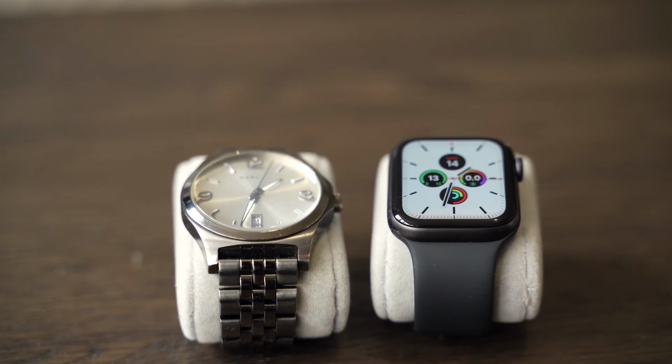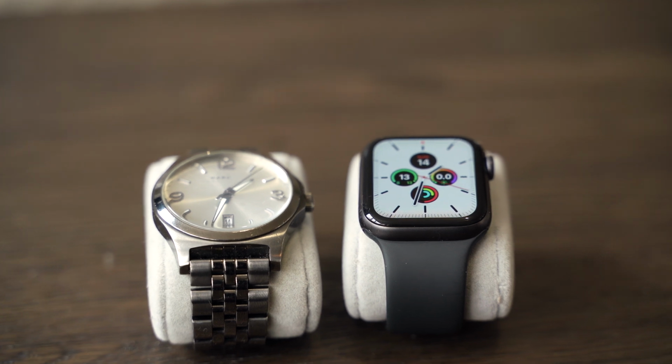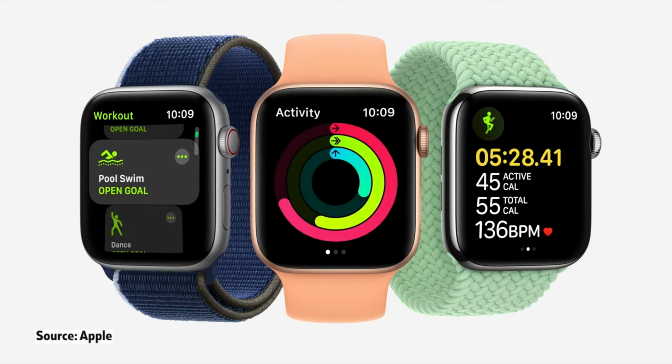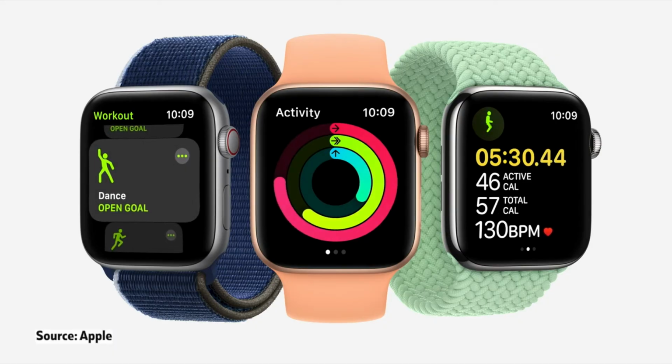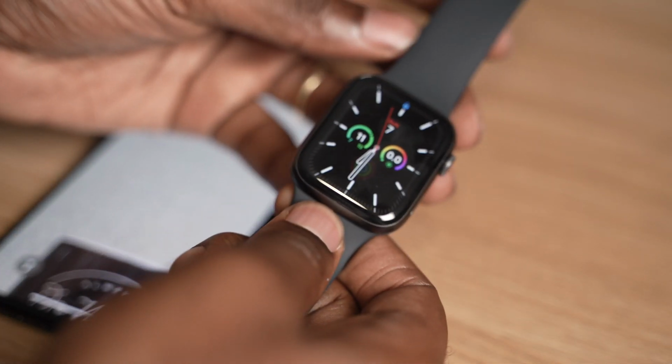There's a whole bunch of reasons as to why I picked up an Apple Watch this year instead of investing money into a traditional watch, with one of the main reasons being fitness and health. This year I want to be very focused on my health. I want to be very intentional about that too, and some of the reasons people explained for why they got theirs was enough for me to go out and pick one up. And also it works pretty well with the other Apple products I own, like my laptop and my phone.